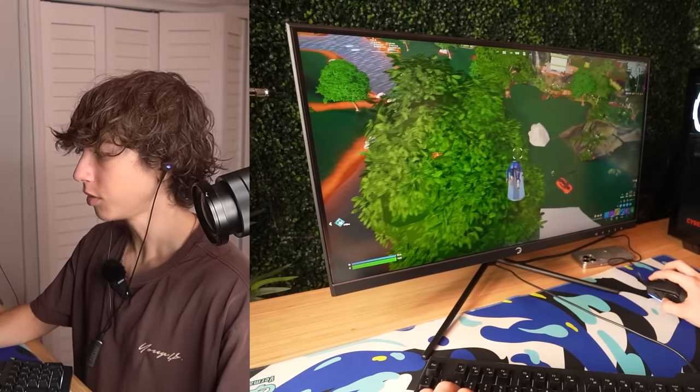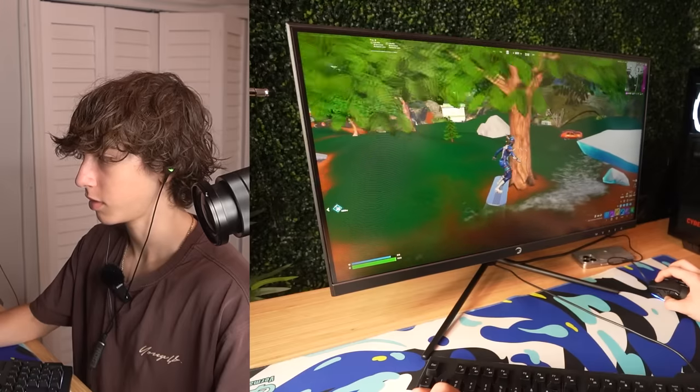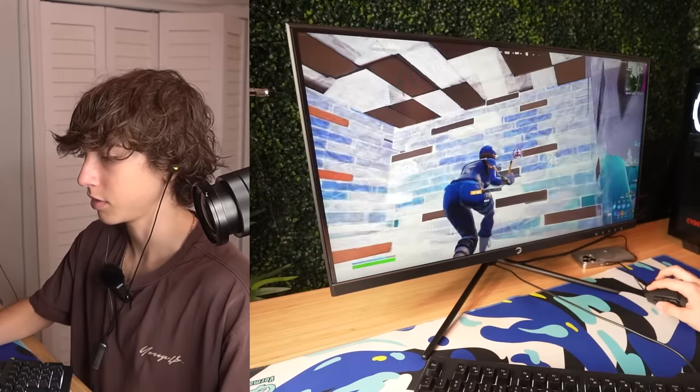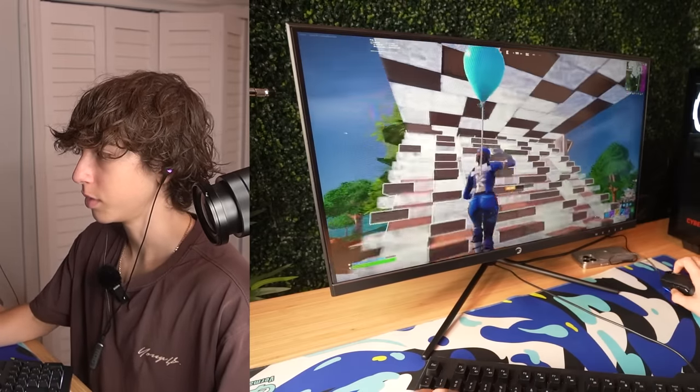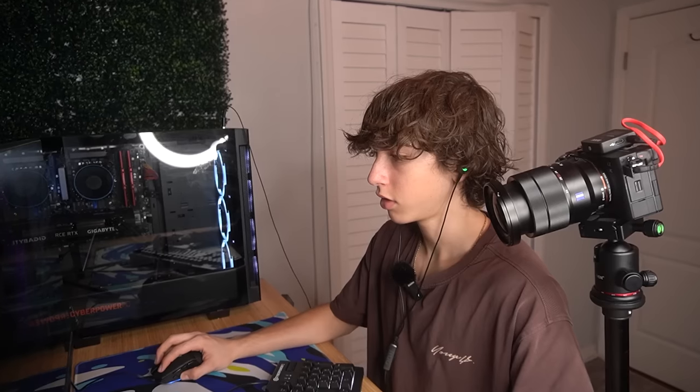Oh shoot. Dude, every time I jump, I literally have to deal with a balloon. That's definitely gonna grief me, bro. Oh shoot. How am I supposed to play with this? This actually is griefing me so bad. But I have to jump. Oh my gosh, can I actually? Oh no, no, no, no, no, get off.